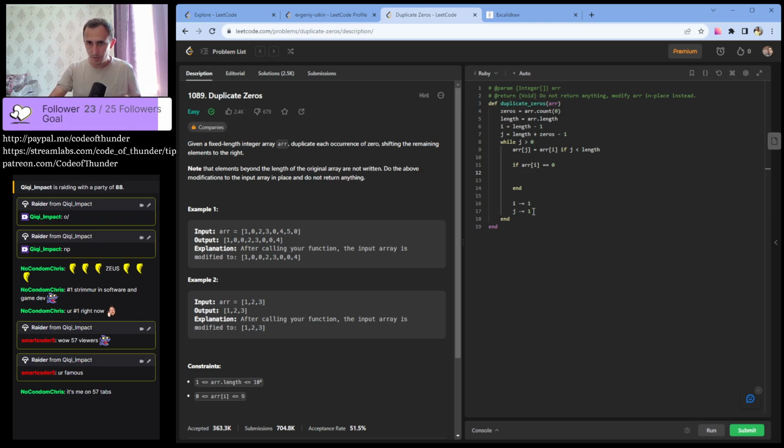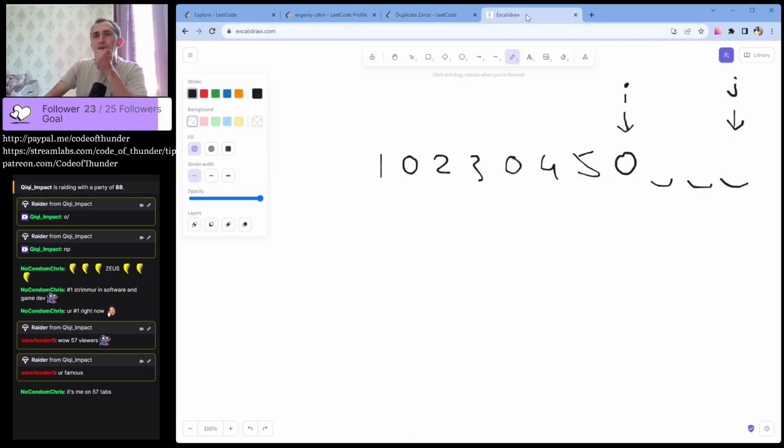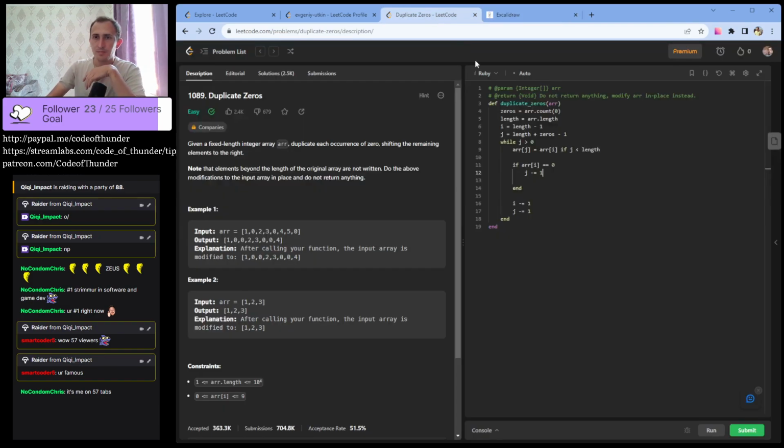First of all, we're gonna move our j even more. Because imagine if we had some other numbers. If we had like 1 here, 2 here, and I don't know, 3 here. Now j is less than length. So we do this line.